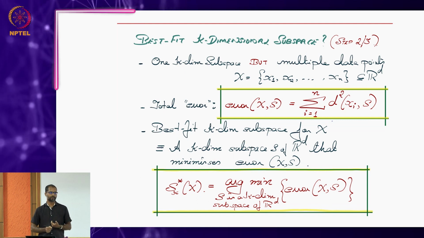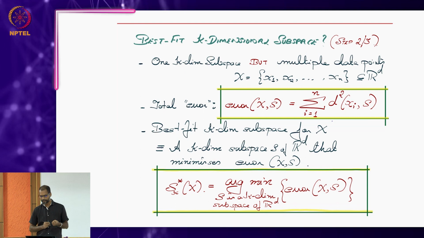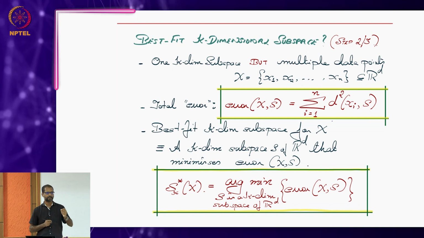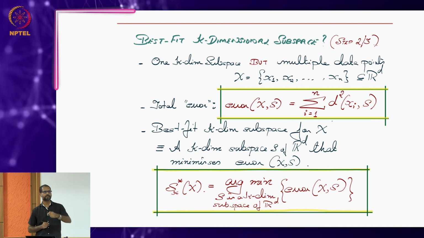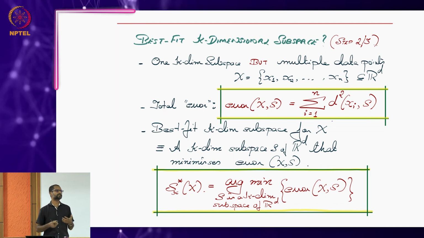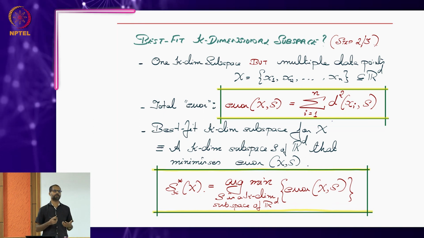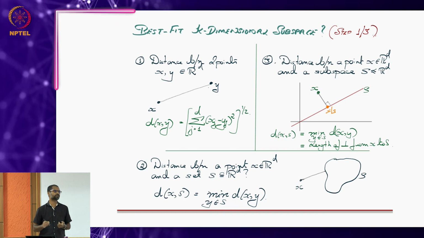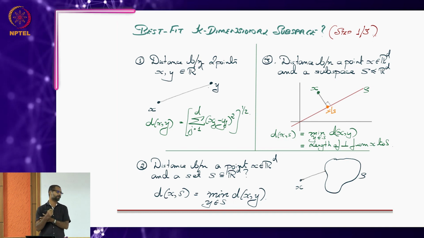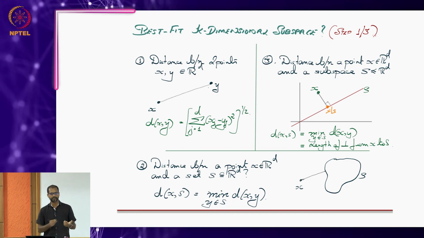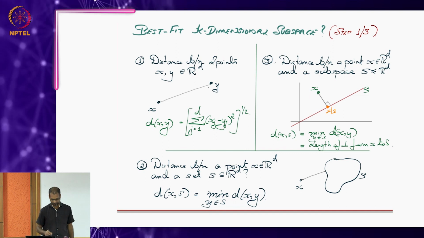Okay, so the error that we are going to talk about is, if you have n points x1, x2, etc., xn, you take the distance of x1 to S, square it up, you take x2 to S, square it up, x3 to S, square it up, and add all these up. Okay, this has reasons because it makes it very easy to do calculus on it. What is the most ugly thing in the definition of distance is this power of half, the square root. That makes it very ugly when you want to optimize it, differentiate it, and so on. So by squaring it, you are getting rid of that square root, and hence the whole thing is going to be polynomial. You can easily differentiate and so on.